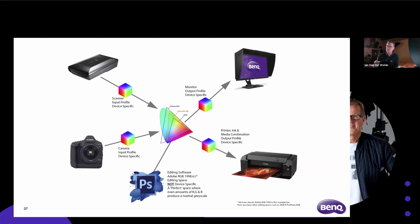All right. So the monitor can be a little bit out. That profile will bring it into line. Okay. The difference with the BenQ monitors is they do that internally rather than at the computer. They do it on the monitor. So it's far more accurate that way. But that's essentially what an ICC profile is.